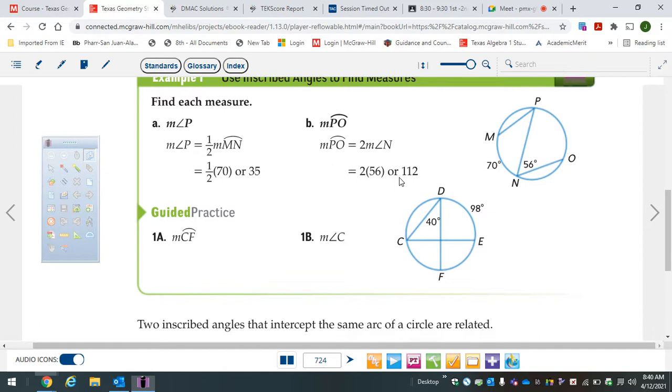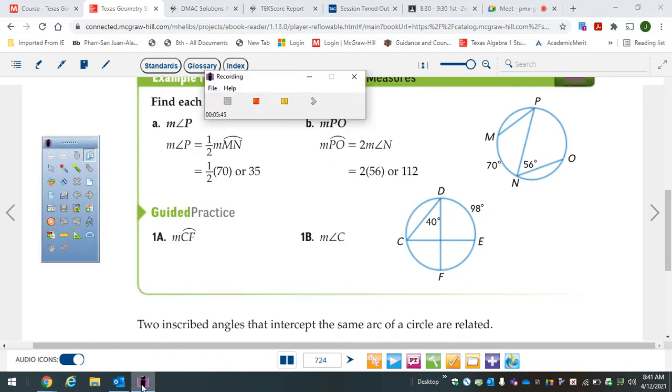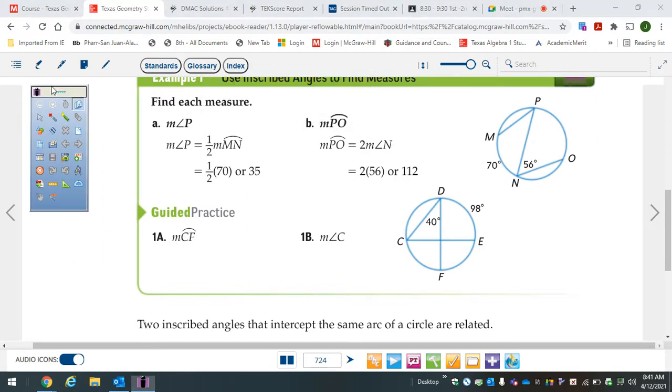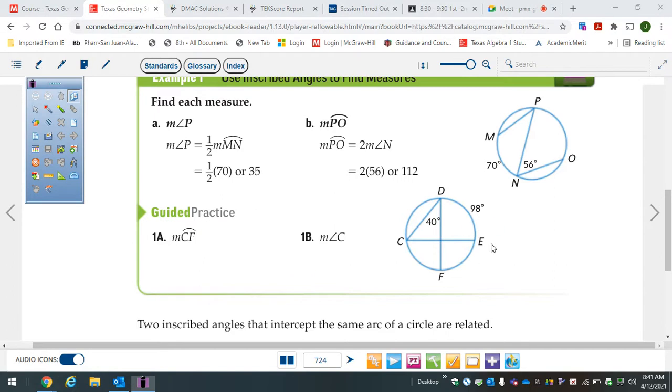Okay, so do me a favor, copy that one down now. Let's copy number 1A and 1B, and let's get those done. This is going to be the interesting one to draw. Draw that one nice and neat, guys. Nice circular thing, maybe the size of a quarter. Draw straight lines, label them nice and neat, and we'll do 1A and 1B right now.